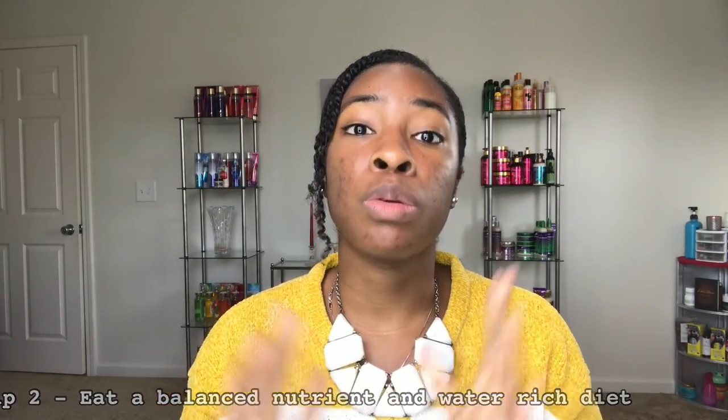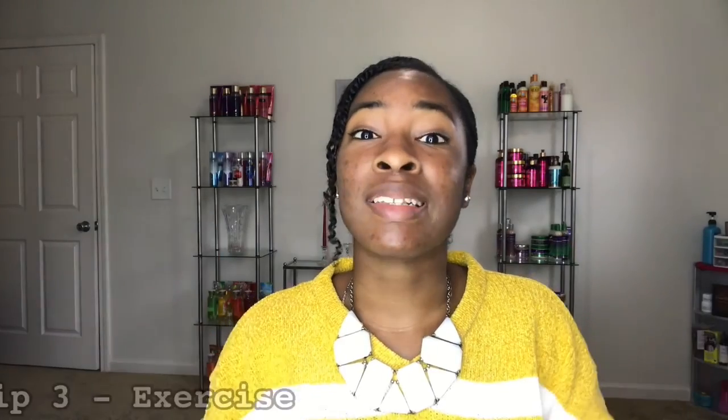Tip number two: along with drinking the necessary amount of water, you should also be ingesting the necessary nutrients from your food. Your food can act as a water supplement — not saying you can eat a salad and skip drinking water, but if you miss a cup of water during the day, nutrient-rich food can act as your body's plan B. Food holds both nutrients and water, so think about what you're cooking as being equally important as how much water you drink.